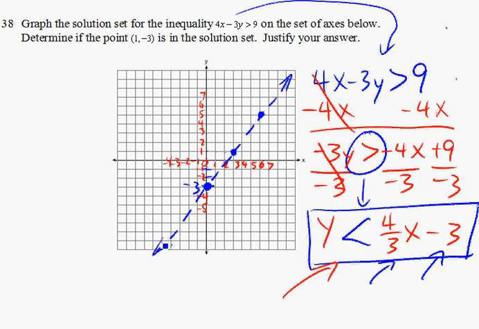And we need to shade in the side that is less than. And you can do this a couple ways. If you have a graphing calculator, you can actually graph it out and it'll do the shading for you. You can also pick a point left of the line, for example, over here, negative 2, 2, right? Plug in negative 2 for the x value, plug in positive 2 to y, and see if that's a true statement, right? And you can pick a point on the right side also, that's fine.